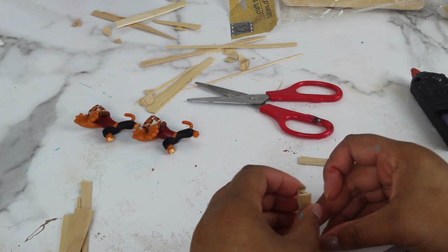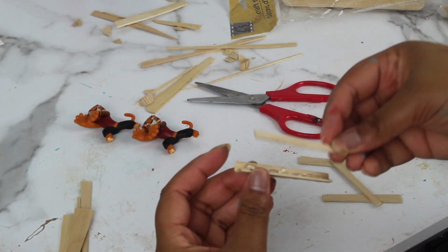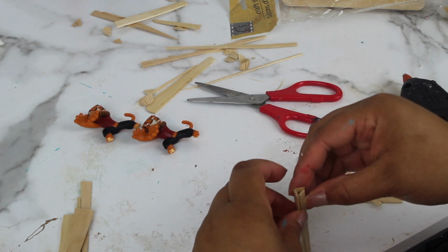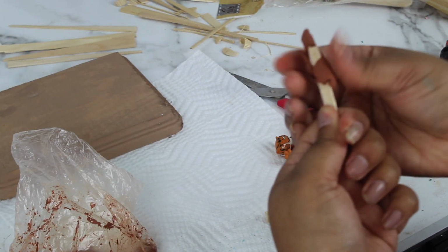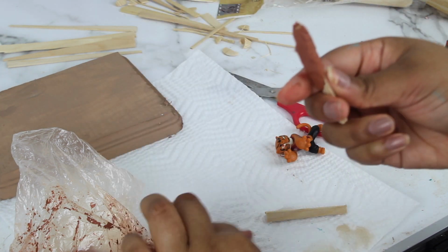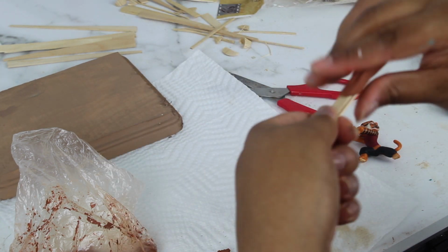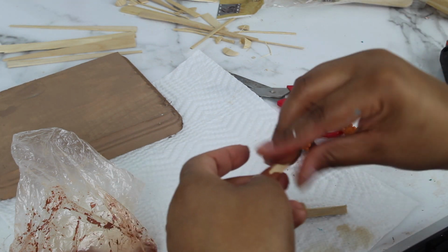Now I am just going to keep this part in, so if you did want to do a step like this, you can, because I am going to change it up later and you will see why. Even when I painted it, I didn't want it to look like wood, so what I'm doing is smashing, molding, I should say, the clay to the wood so that when it dries to that clay type of material, you can paint over it.